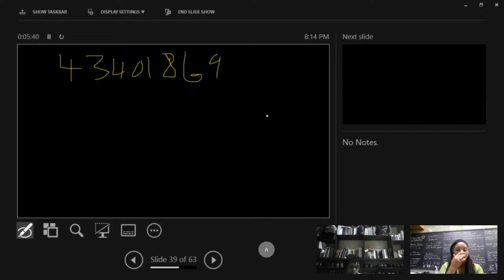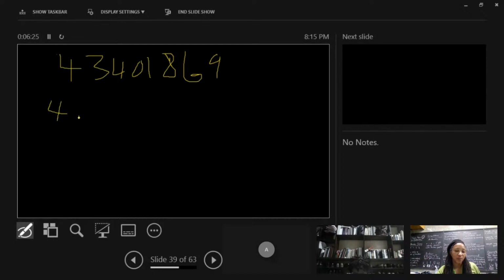So what we do is we express it in standard form, and in standard form, we only want one digit to the left of the decimal point, and then we multiply that by 10 to a power, and that power tells us how many places we'd have to move back to the left or right, depending on what the power is, to get it to the original. So what I'm saying is this. We only want one digit to the left, so it's going to be the 4.